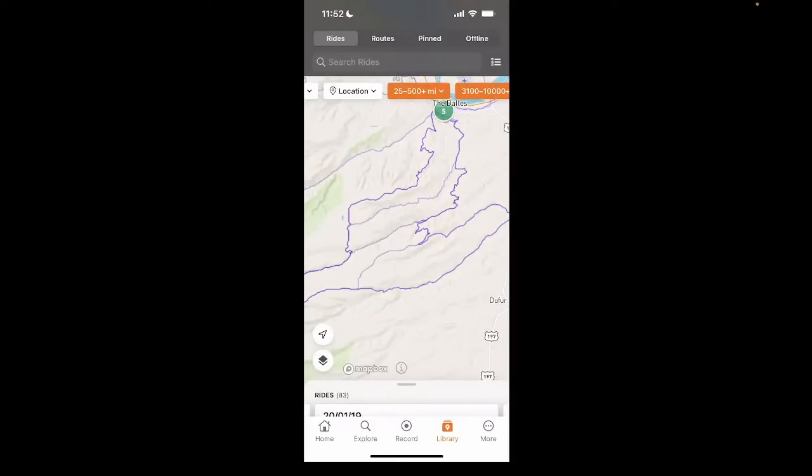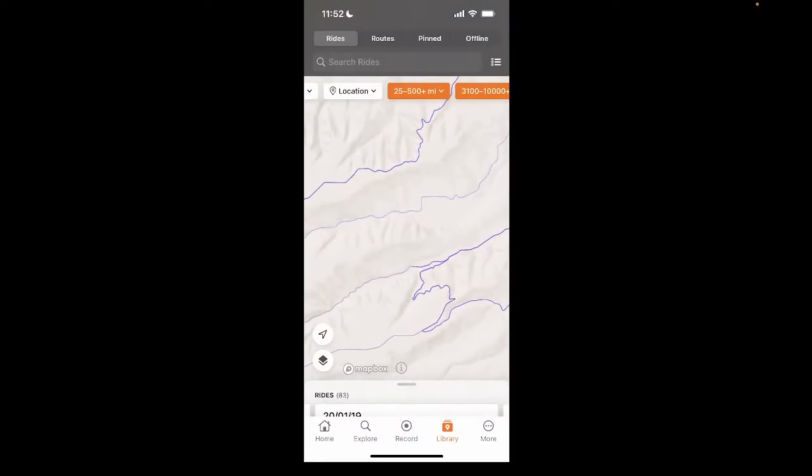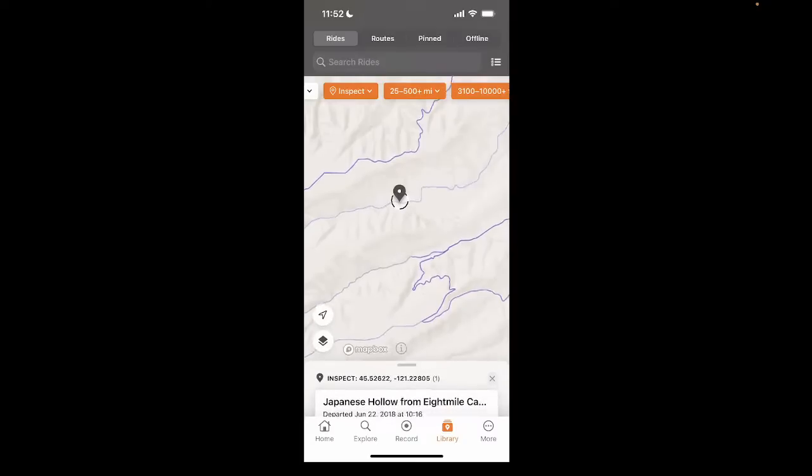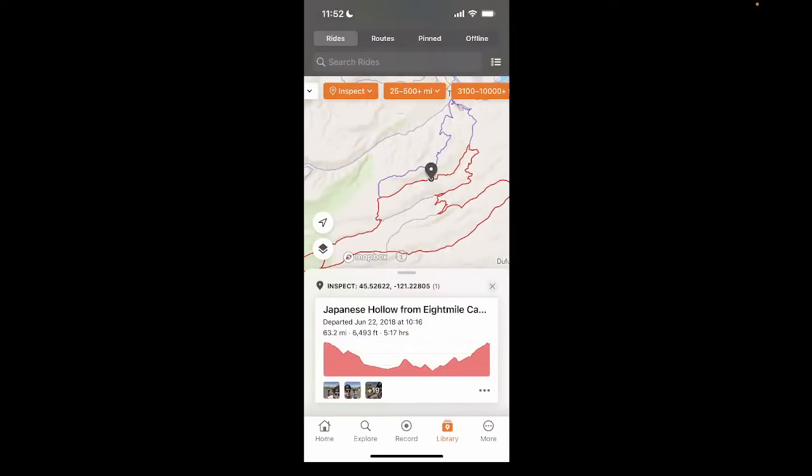But if I wanted to see exactly which rides I've done on that road, what I can do is press and hold on that point, and we'll inspect that. So inspect being searching what passes through that road. And so I can pull it up and see I've only ridden that road one time, just on this one ride.